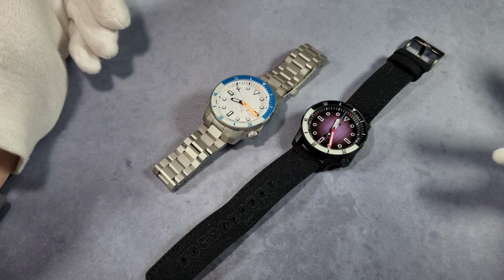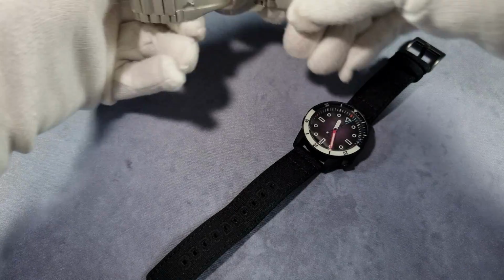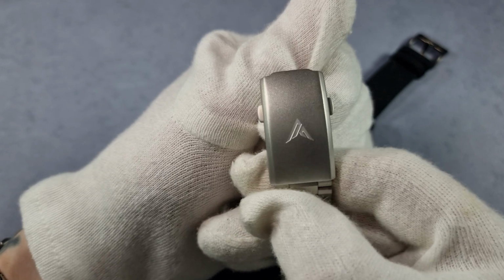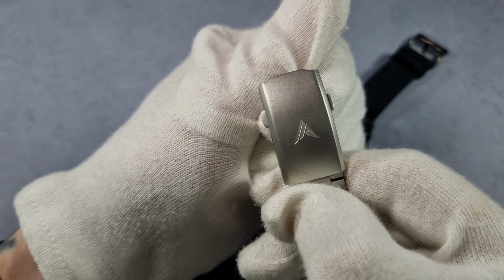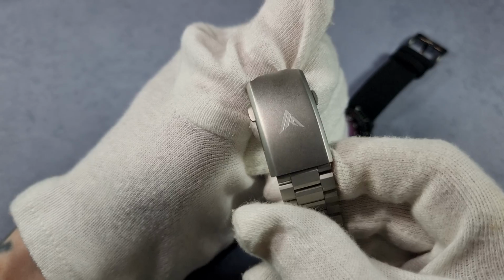The pin and collar system will change to screw pins. Thank fuck for that. They also said that on the clasp, they're making their logo just a wee bit smaller, and they're going to move it up a wee bit so it's positioned between the two buttons. Fair enough. Happy with that.